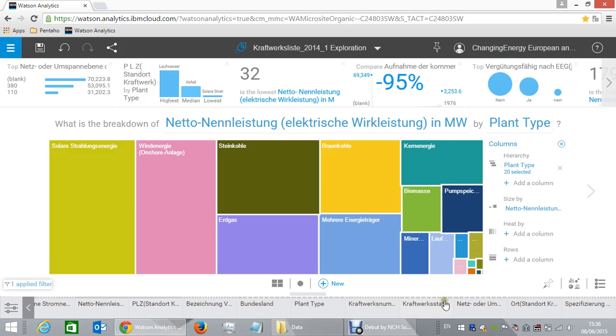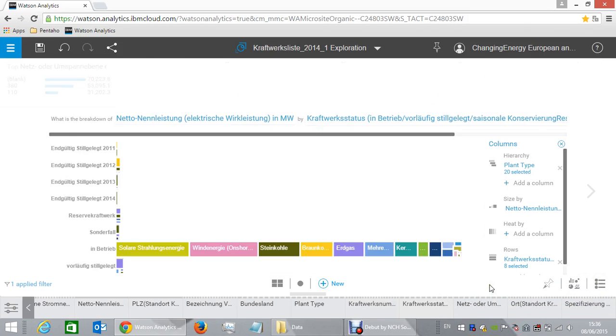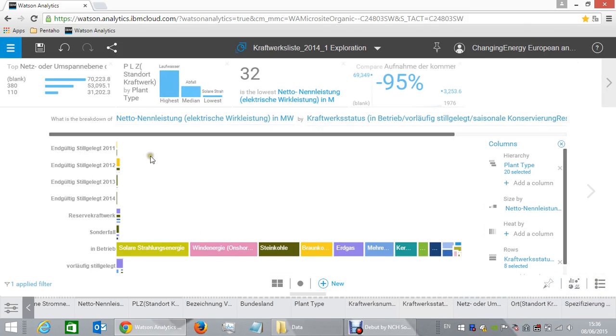Bear in mind that there may be some retired units shown here, so you can also optionally maybe add in power plant status into the tree map, and you can see here Betrieb would be the operational ones. And everything else is either retired or mothballed for the time being.